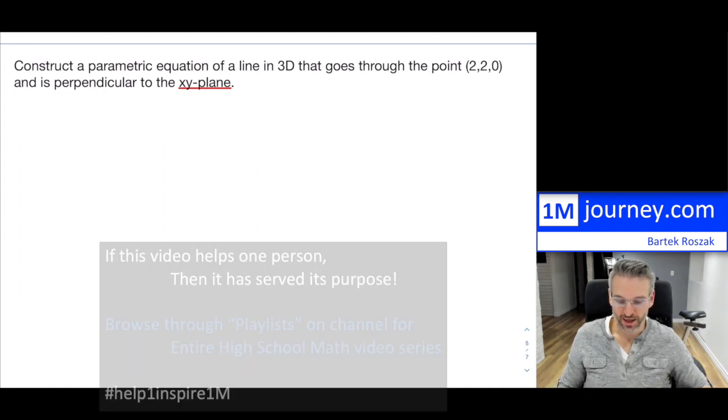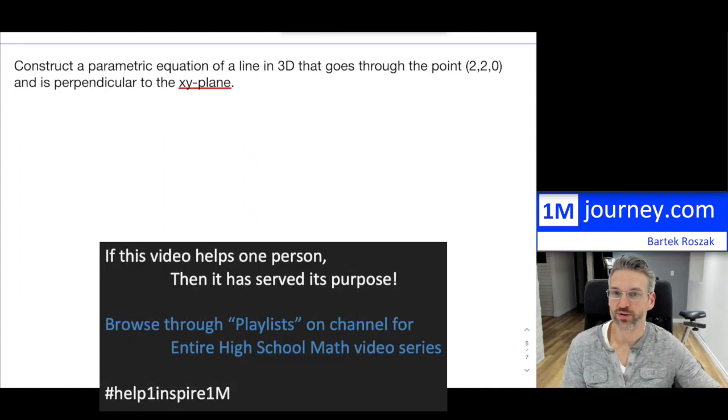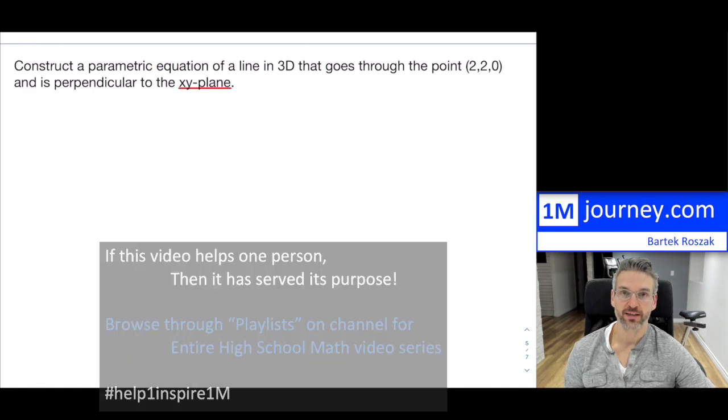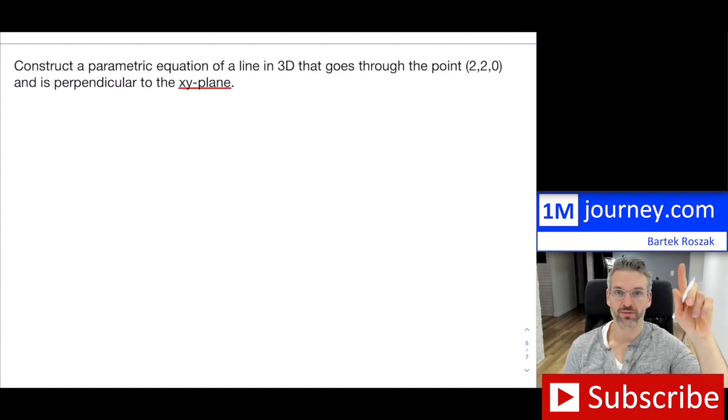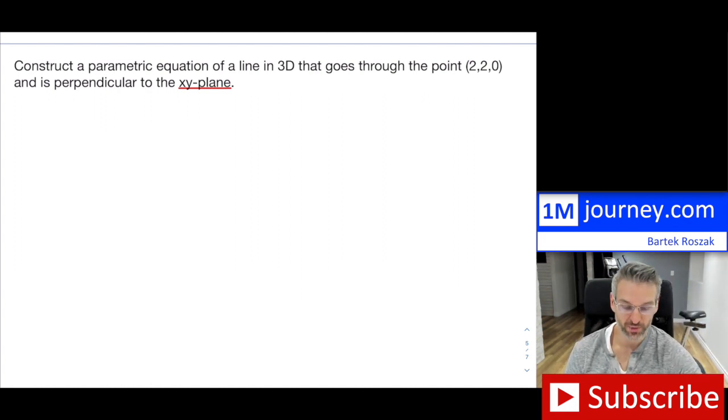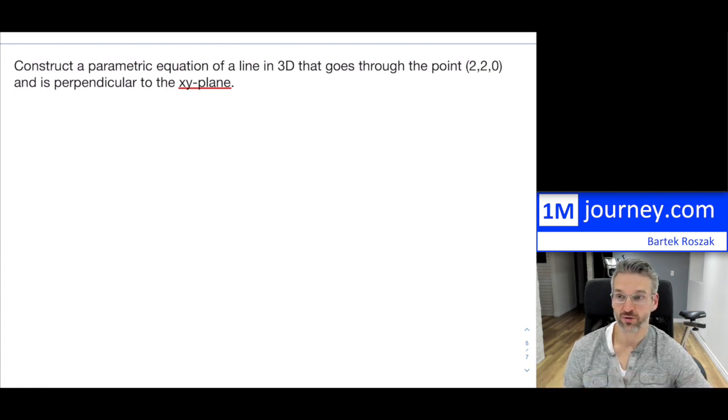Welcome in. I want to do two examples with you, and the assumption is that you have been exposed to vector and parametric equations of a line, at least in 2 dimensions. I did a video on those in 2 dimensions, and I can put a link up above. I think it's useful to watch that before you attempt these, unless you're already familiar with parametric or vector equations of a line.